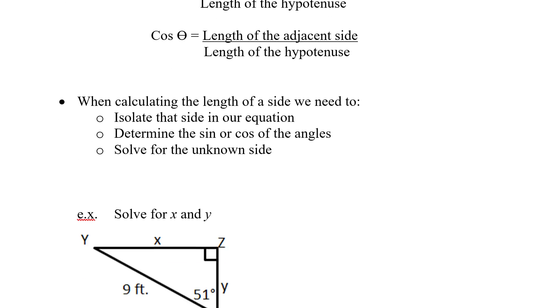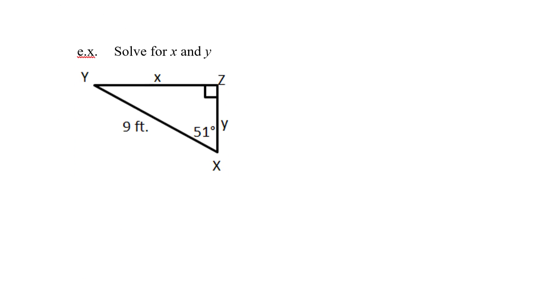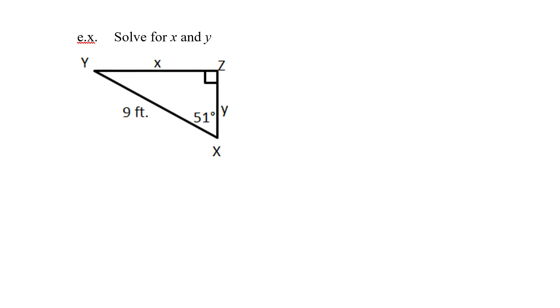Let's look at an example here. Solve for x and y. Now this is a little bit easier in terms of we've only got one angle to work with, angle 51, so I can solve for the x and the y all based off of angle 51. I don't have to relabel my triangle. Cross from the 90 is the hypotenuse. Here's my angle 51. Through the angle, through the triangle is opposite. Which means touching the angle is the adjacent.